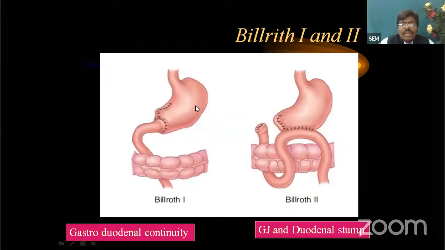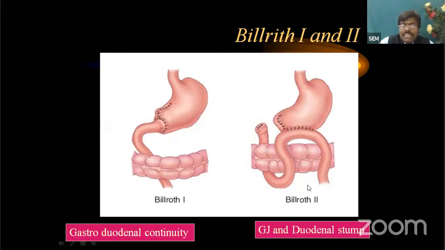But you know, the stomach will have distended. After a few years, you see, the stomach will have the same receptive relaxation capacity. But that is different. Billroth 1 is now reserved only for benign pathology, like a stricture of the stomach because of corrosive stricture or a peptic ulcer, not for a malignant pathology. For a CA stomach, we can't, because we do what we call a subtotal or a total gastrectomy. So we need to do something different.